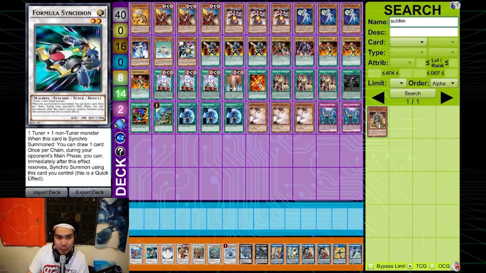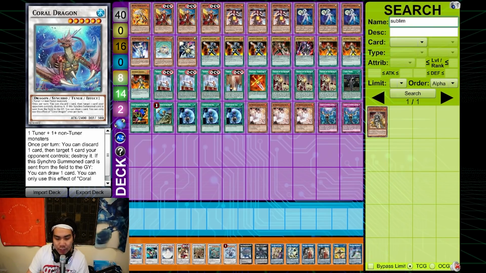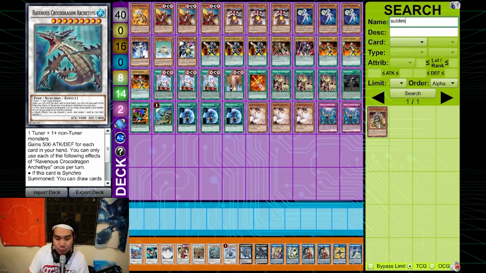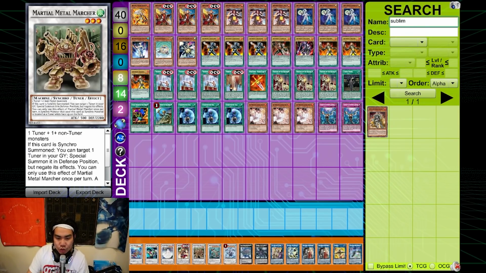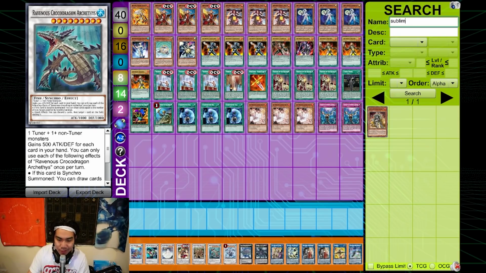You play the Coral Dragon, the Formless Synchron, the Rose Maiden. This card is really insane with Coral Dragon. You play the Charlemagne, really, really powerful card. The fact that it can equip spells from your graveyard and hand to this, and then equip 1 from the deck, is really, really powerful. You play the Metal Marcher just to bring back the Violent Sphere. That's really crazy as well. The Crocostor and the Trishula, really powerful cards going first or second.